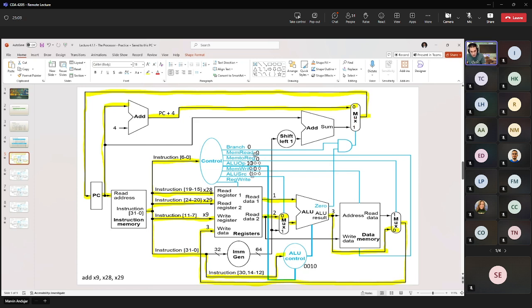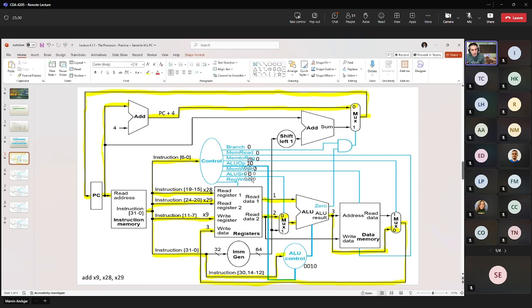How about our ALU source? Is that going to be a 1 or a 0? Wait, would it be a 1? Or for reg write, would it be 1?